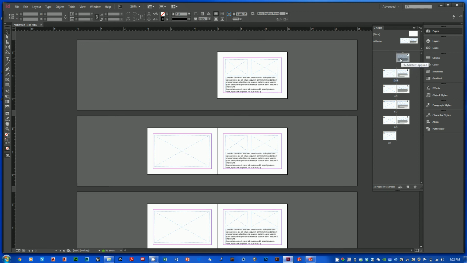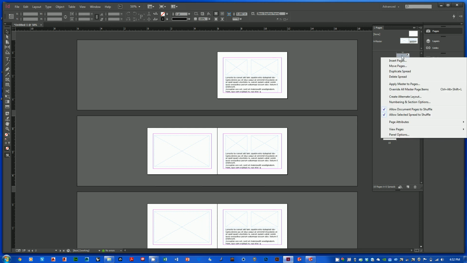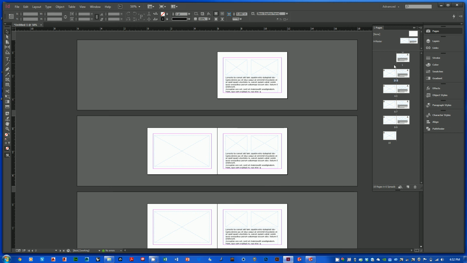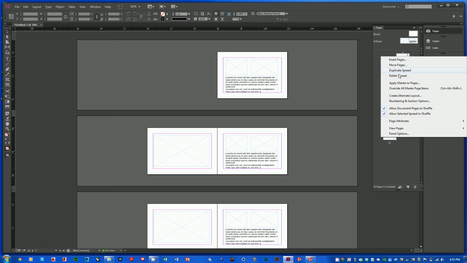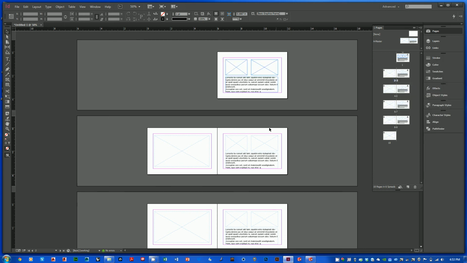Okay, so I'm just going to start with the cover so that I know where my cover is. Okay, if I right click on the page inside the Pages panel, in the pages that are in the body of the book, not on the master page, but if I right click on the pages inside here and go to override master page items, override all master page items, you see what happens. You see how these down here, which are unlocked, are dotted and dashed, and now these ones up here have a solid blue line. This means that I can now get in here and I can insert some imagery into these boxes, or I can edit this type if I want to. Okay, so I can go and do whatever I want now that I have this unlocked.